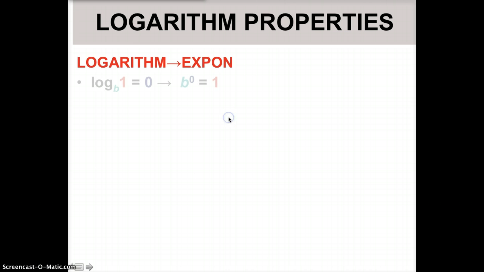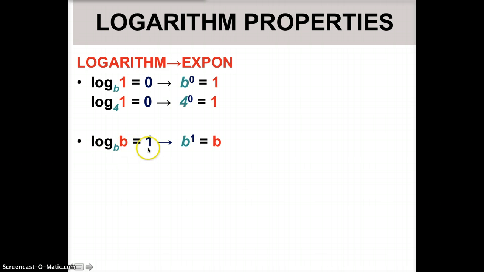So I want to emphasize again the logarithm properties, and to illustrate them, changing, you'll notice this logarithm to an exponent. The simplest logarithm rule is log base b of 1 equals 0. If I convert this to an exponential, it would look like this, b to the 0 equals 1. Notice the color coding there. Example of that would be log base 4 of 1. Well, the answer would be 0. Check it as an exponential, 4 to the 0 equals 1.